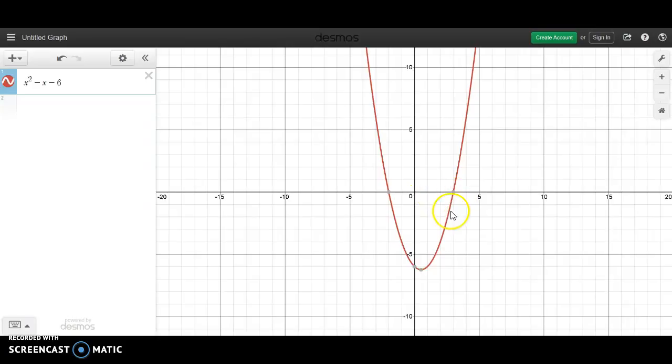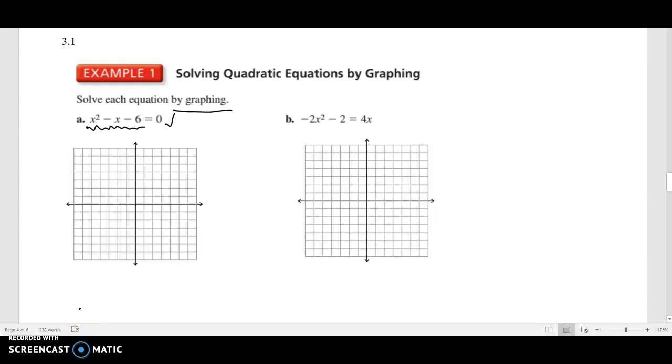If we were in the calculator, I'll show you how to do this tomorrow, but whenever it's a nice number like this, we don't really have to do the whole second calculate. We only have to do that when it's a decimal or it's hard to find. So looking back at the notes, I'm going to say my zeros are x equals 3 and x equals negative 2. And then I'm going to graph by plotting 3 and negative 2. And I'm not really concerned about the other points. I just want to make sure that my curve is happy. It's going up and it goes through 3 and negative 2.